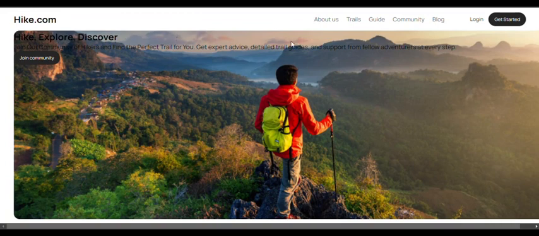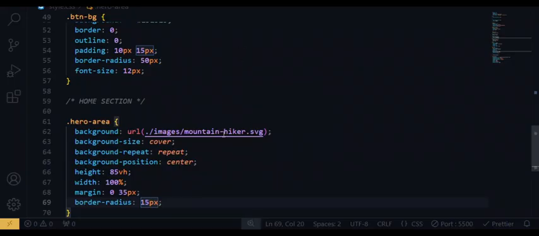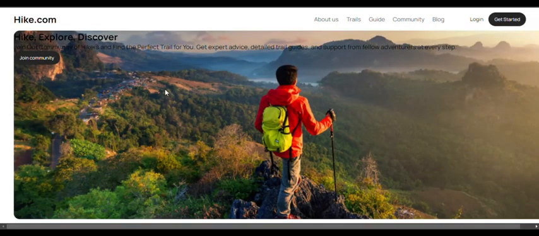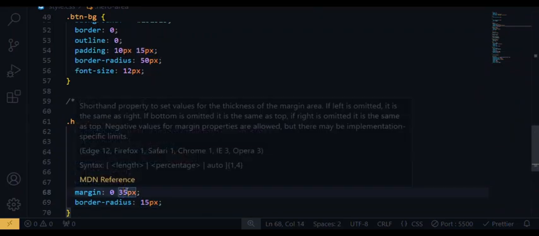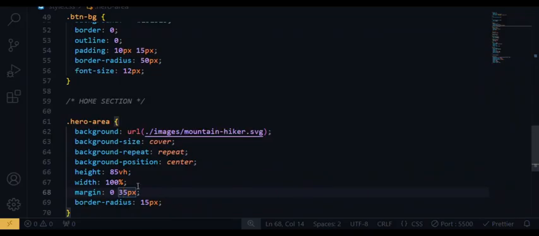So I'll first of all go and, oh, there's an issue here. You know what? To prevent this issue, let me just use padding on the home section.